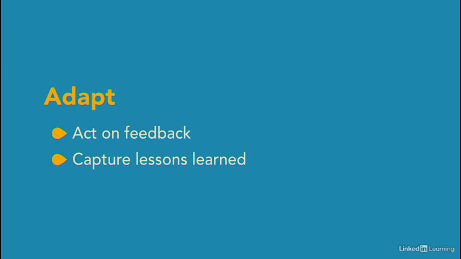The adapt stage gives you a chance to act on the feedback you get and fix things that aren't quite right. The product owner or customer conducts a final review of the iteration's features. You hold a team meeting to evaluate what happened during the iteration. That way, you can capture lessons learned and adjust the plans for future iterations.